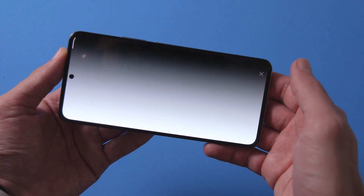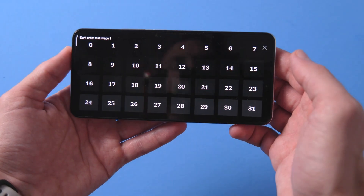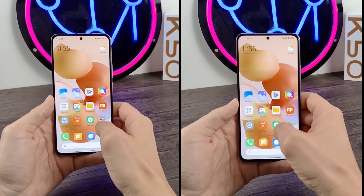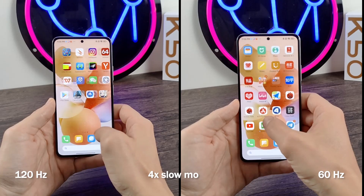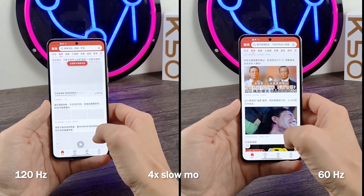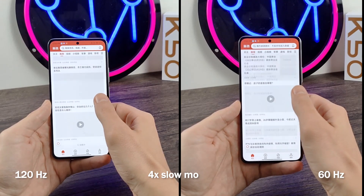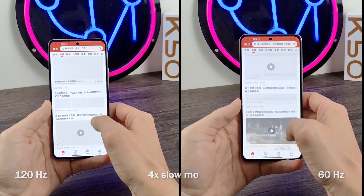Let's talk about contrast. There is a good gray gradient without any visible banding, and in this test I can view a full gray square at the fifth level. The black depth parameter is good. The screen is very smooth when using 120Hz mode — it's very cool and comfortable to use. However, at 60Hz, especially with DC dimming mode, I can feel and see motion blur when scrolling or swiping the interface. So I highly recommend using 120Hz mode.